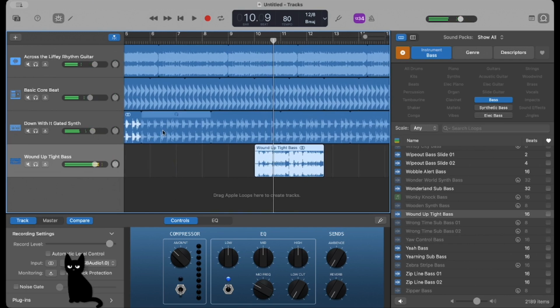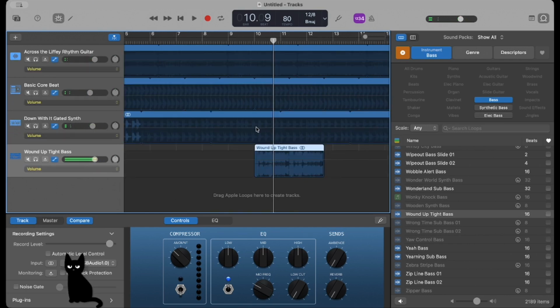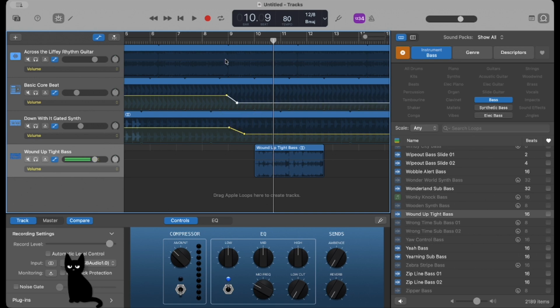And what I like to do here is go onto automations, and right as that bass comes, we'll just lower the volume of everything else slightly so that we can hear the bass.